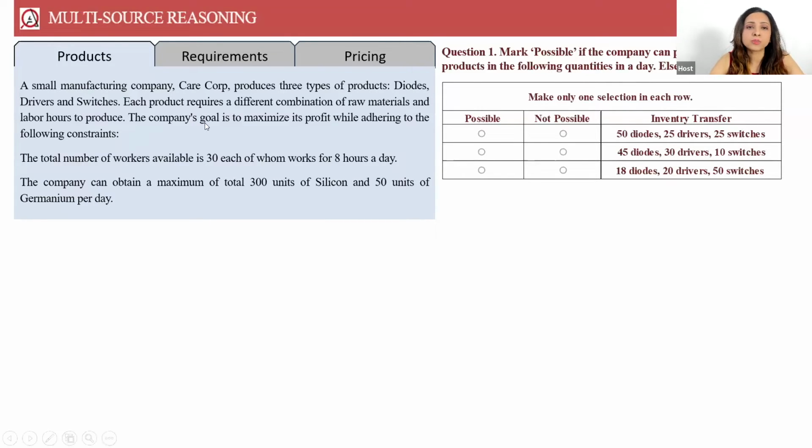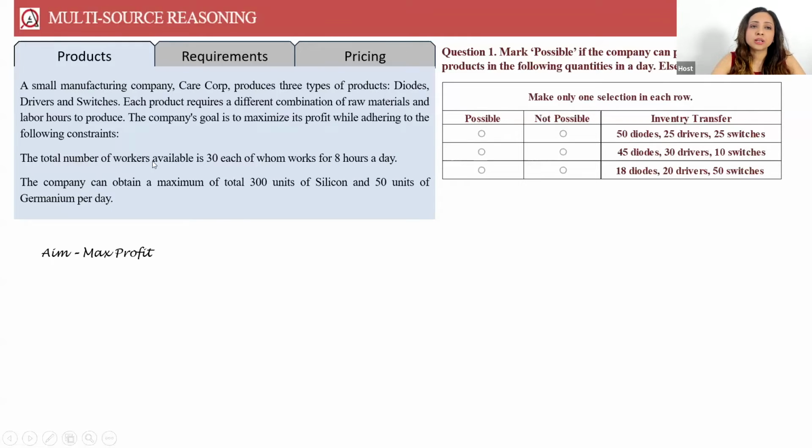The company's goal is to maximize its profit while adhering to the following constraints. So now, the aim is what? The aim is to maximize the profit, right? There could be a question later on which says, will the company achieve its aim or not? And then you might need to worry about, what was the aim? It is obvious, but still, it is given to us what the aim is, so we should write that down. We say aim is to maximize the profit.